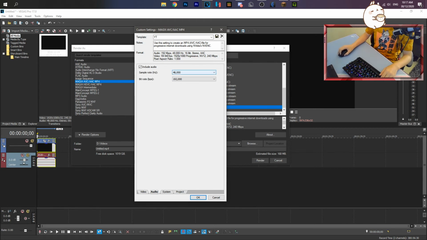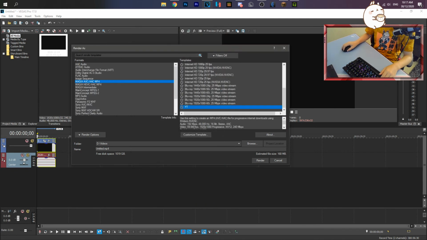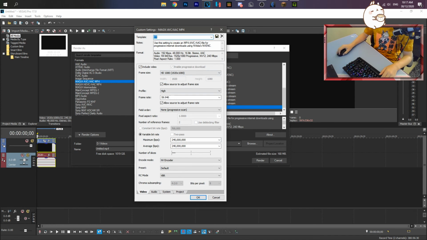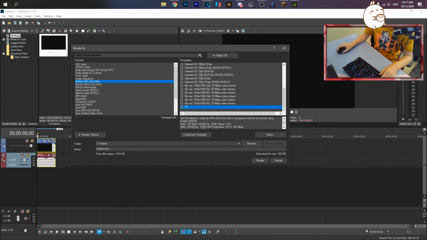Audio, just set this to what you record your audio as. Bitrate, set it as 192,000. For system, just set this as I have it here. And for project, use best, project setting is default, and then that should be good here. Now you can save this as your own template, so when you're up here, just name it and hit this little save icon, and every time you want to render, make sure you select this. Now make sure you don't do any edits before this, because it's going to be really laggy to edit. And all you need to do is just drag in your unedited clip and render it as its own clip.